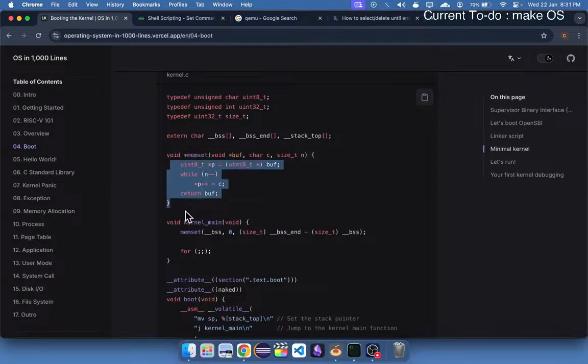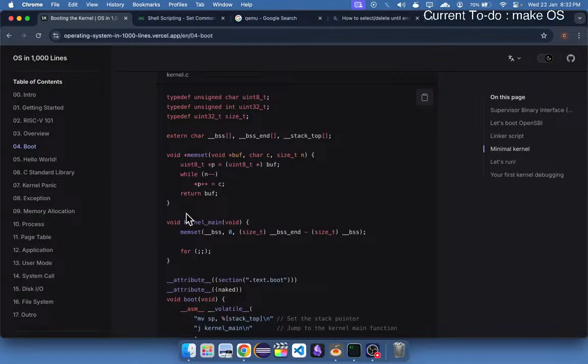And then you're creating a memset function. That's exciting, dude. Crazy. I've only used memset in C by just importing the appropriate libraries. So here we are defining memset. That's crazy. So void *memset(void *buf, char c, size_t n). It takes the buffer, the char and the size n.